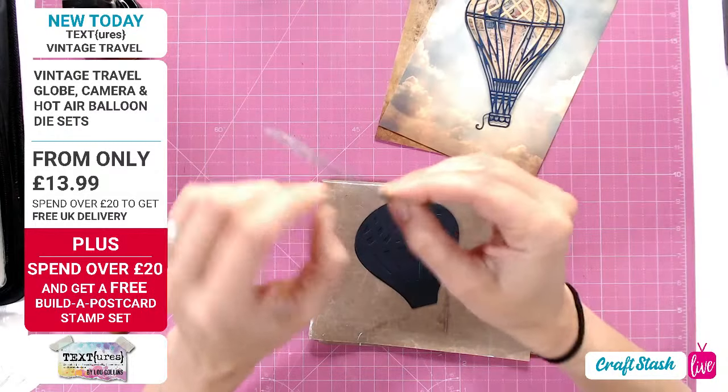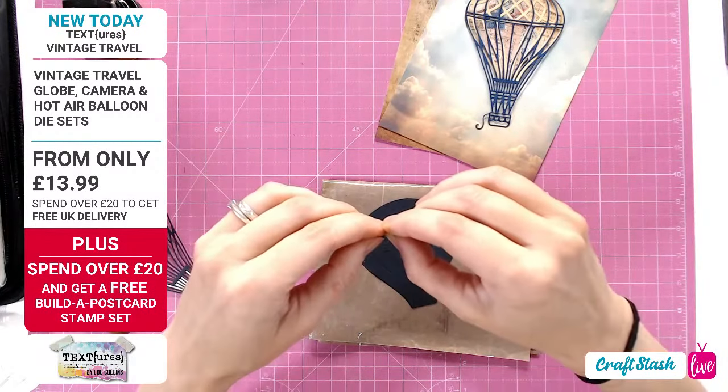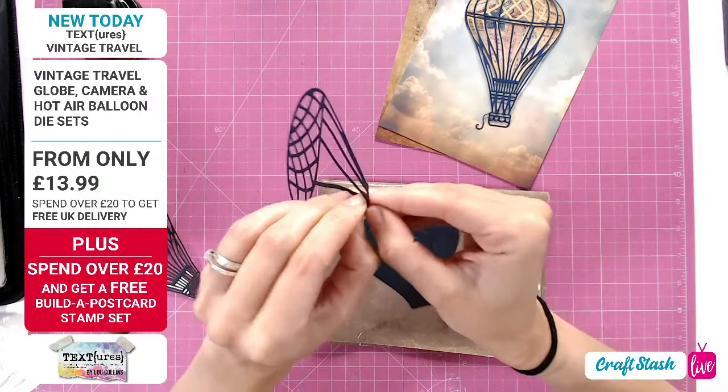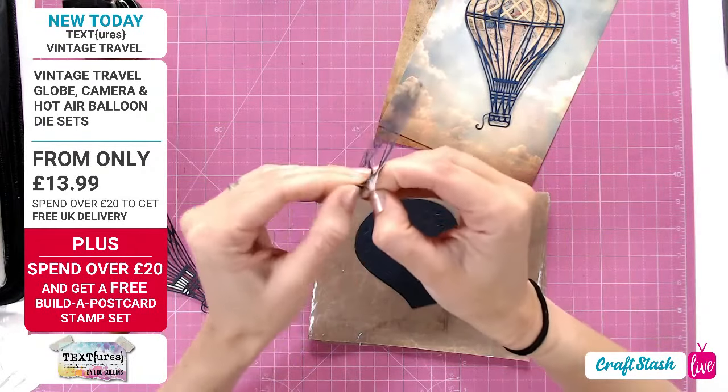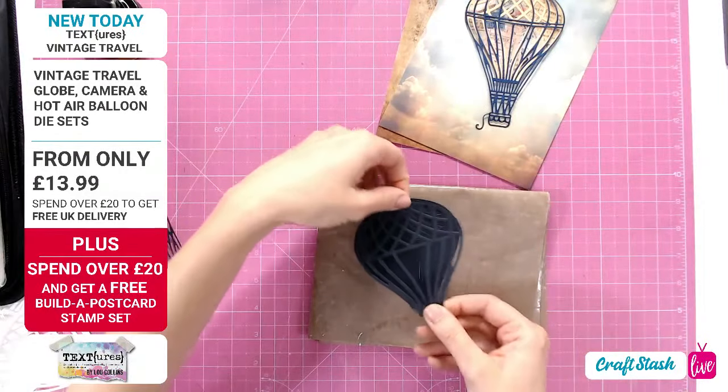So just trying to get my backing sheet off, because of course when you're trying to do it live, nothing wants to come away properly. There we go, just get my fingers under there. Should have used my pokey tool really. So going to pop this one on the top.